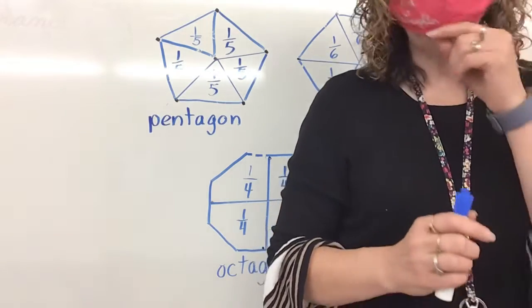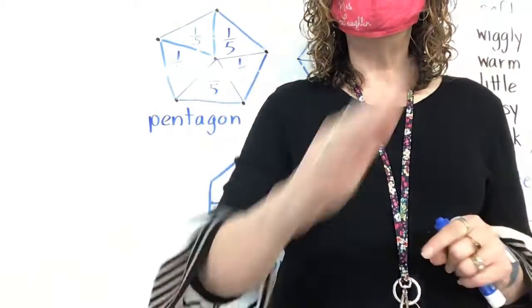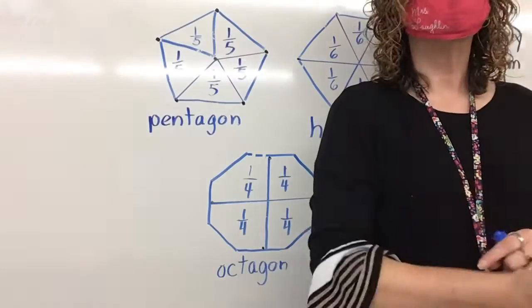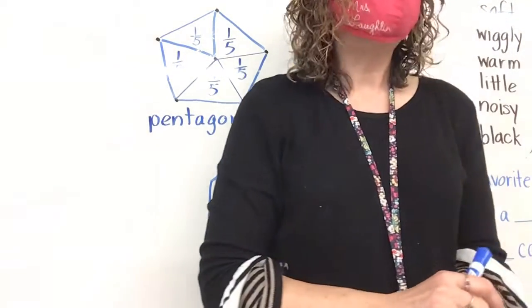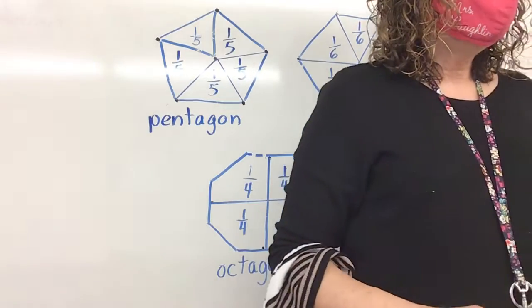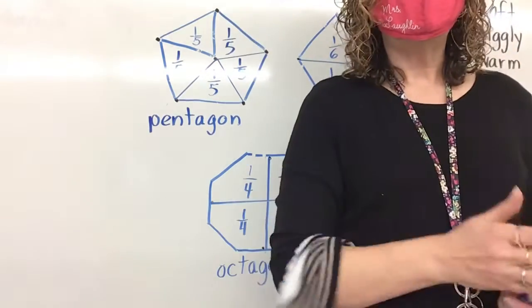Okay? Raise your hand if you're not ready to go on. All right, now you're going to go to the second one, and this time your dots are in the corners, so you're going to go crisscross. Like an X. Like an X, yes. Crisscross. So from dot to dot, crisscross.